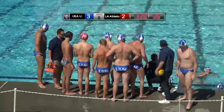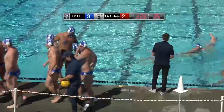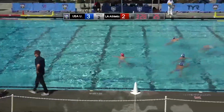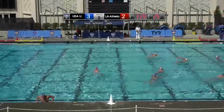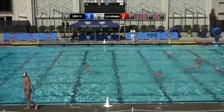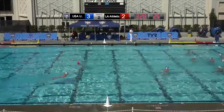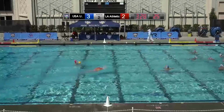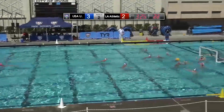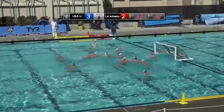And then the 3rd place ranked team, the New York Athletic Club, will take on USA Junior. That'll be at 1 p.m. And then we'll have a pause for another ODP exhibition match, and that will lead us into the afternoon where we'll determine our semifinalists for this afternoon and then our finalists in the title game for tomorrow at 1 o'clock. Yeah, a lot of great action here today, Greg. We had all the top players in the United States in one place, which is great to see.